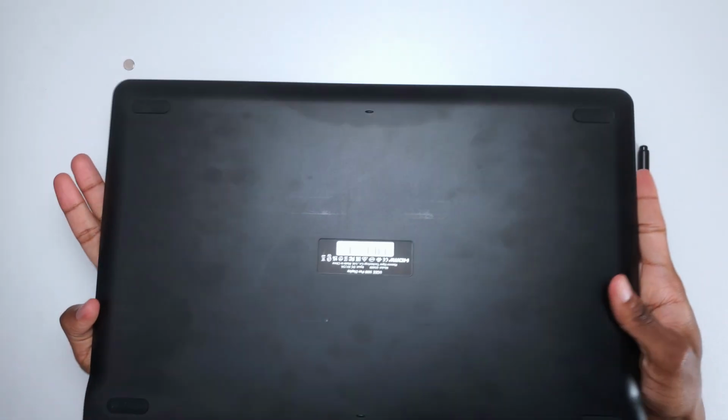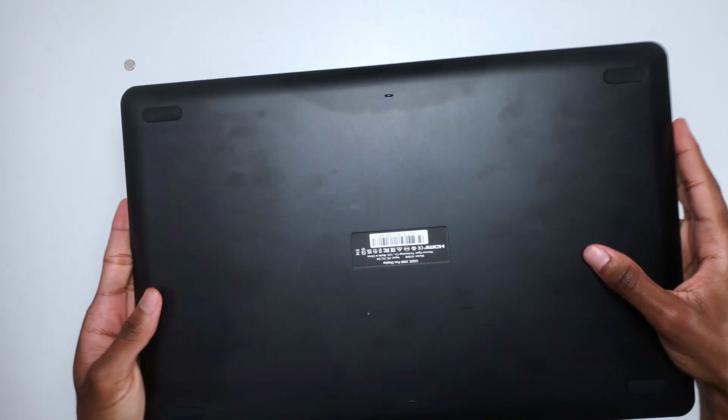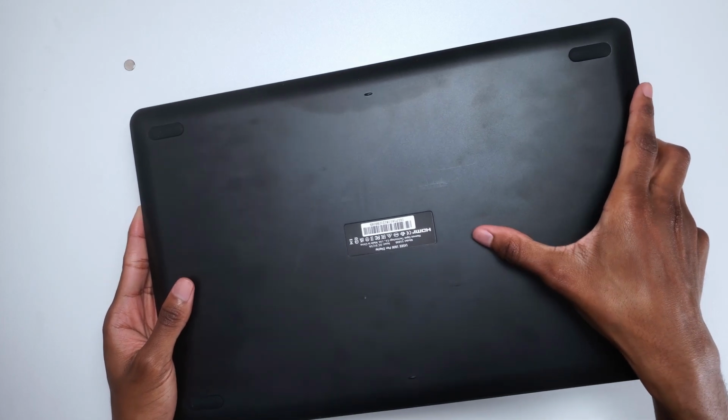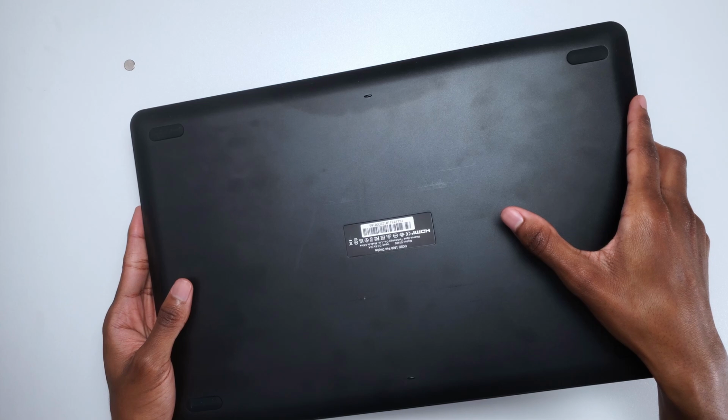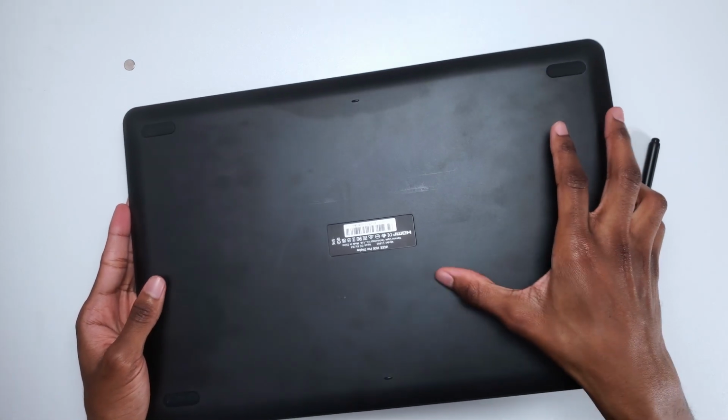On the back, there are no VESA mounting holes. So if you want to mount this on an arm, you're gonna have to get yourself a laptop or tablet VESA mount as well. So I'll show you guys the one I have that I'm using today. Yeah, you have to get that separately. My pen display didn't come with these scratches on the back.